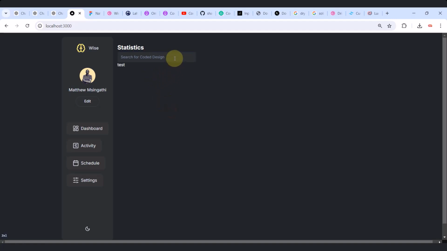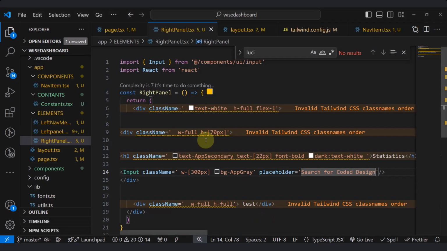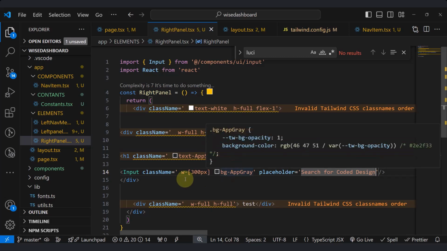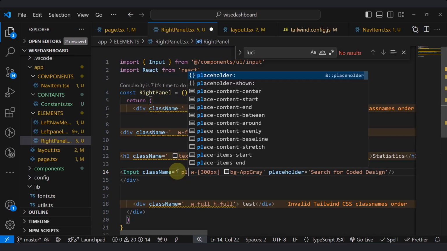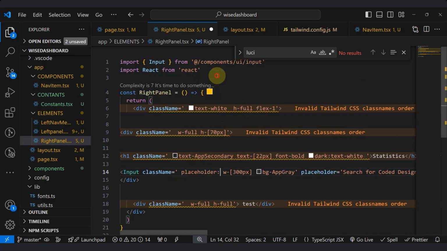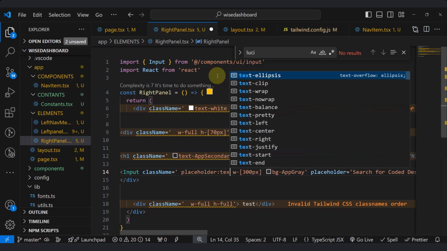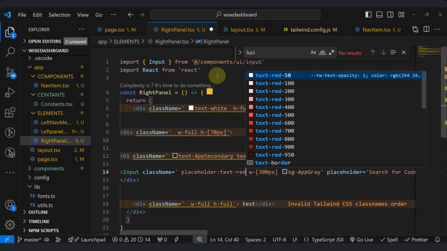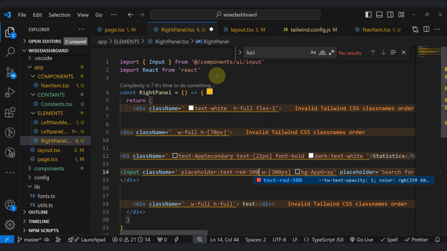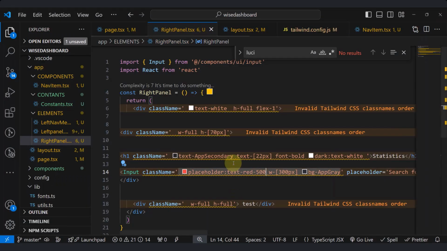I think there is an option to change the placeholder color. Let's quickly do that. On class names, I think here it is, placeholder, and then text. Let's say text red, just to see if everything is working fine in Tailwind. Yes, okay.